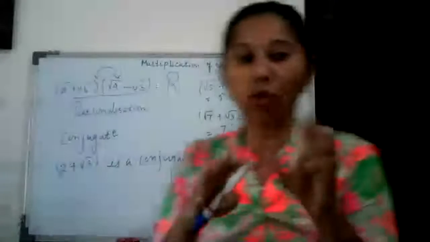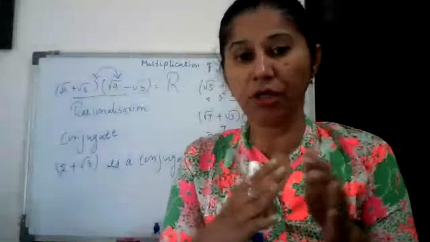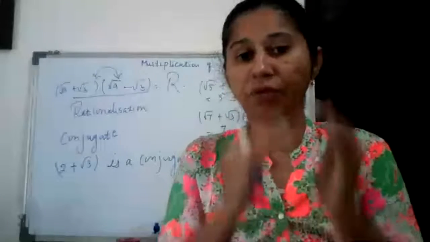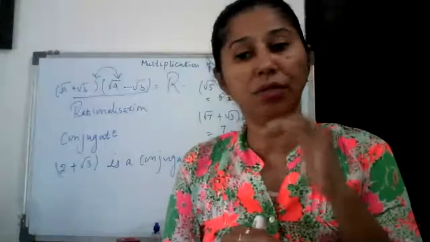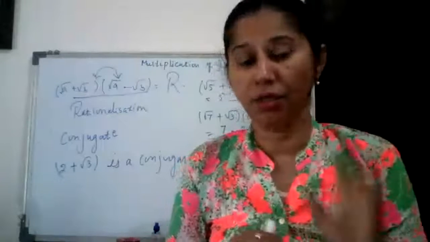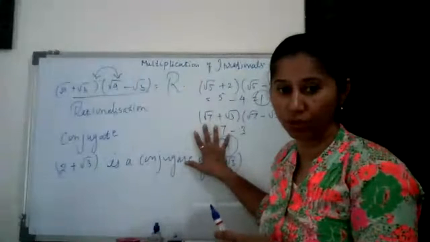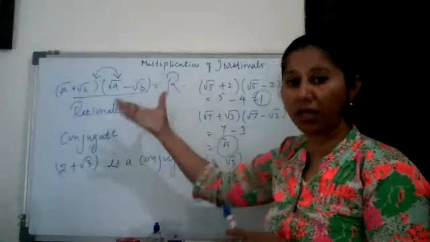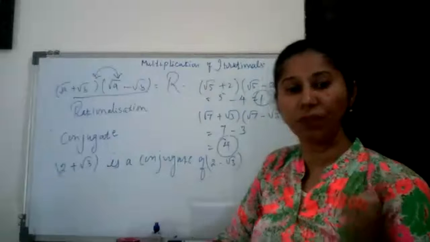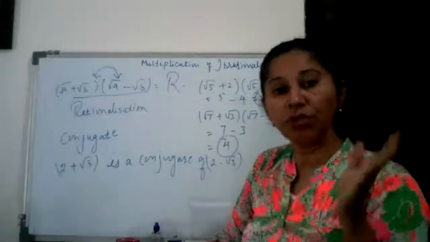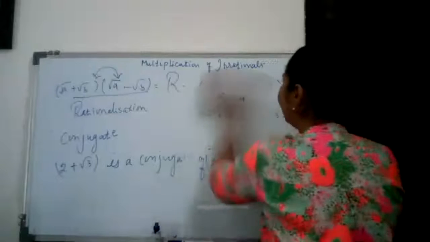So are you getting the concept of conjugate everyone? I hope it is clear. Please revise this if it is not clear to you because this is one of the very important concept of this chapter. एंड जहां पे 3 मार्क्स और 4 मार्क्स के क्वेश्चंस आते ही आते हैं. सो प्लीज नाउ आई एम गोइंग फॉर द एक्चुअल क्वेश्चन जहां पे ये यूज होता है. ओके. ये इसकी एप्लीकेशन आगे यूज होती है. Nobody will ask you to find the rationalizing factor. Maybe वो एमसीक्यू में पूछ लिया तो बट जनरली ये 3 to 4 मार्क्स का क्वेश्चन है तो उसको यूज करना है हमें दूसरे कॉन्सेप्ट में. तो वो किस तरीके से यूज करना है वो हम देखेंगे.